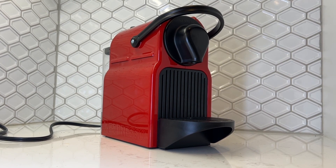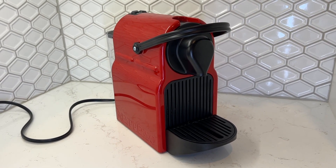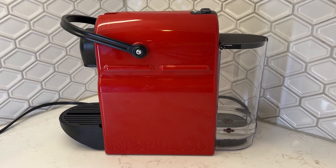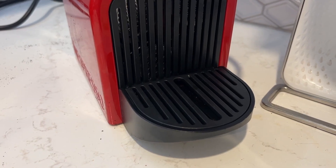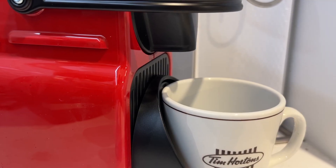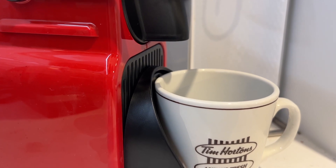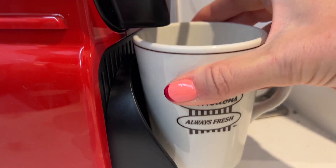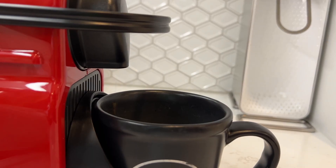The Breville Nespresso Initia has some handy features. There's an energy saver feature which shuts it off after a few minutes if you don't use it, and the water tank holds more than enough water for 13 double shots before it needs a refill. There's a flip-out cup riser which actually works really well for smaller espresso cups, but it's really poorly designed for larger cups, with the rim of the cup being almost too close to the spout. Because the cup riser only flips up and it's not removable, it actually gets in the way of getting a larger coffee mug into a good position.